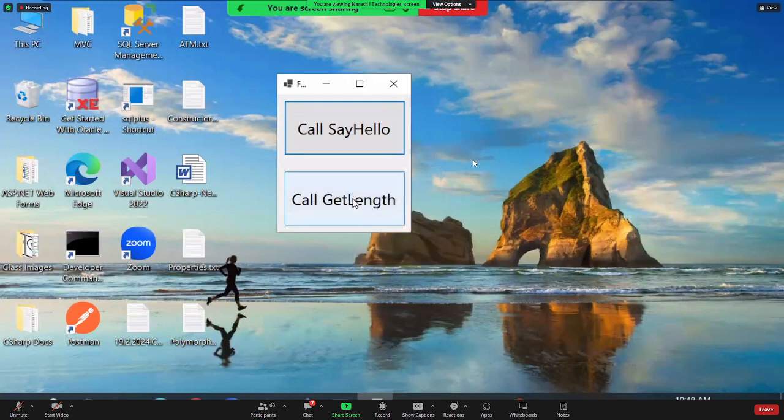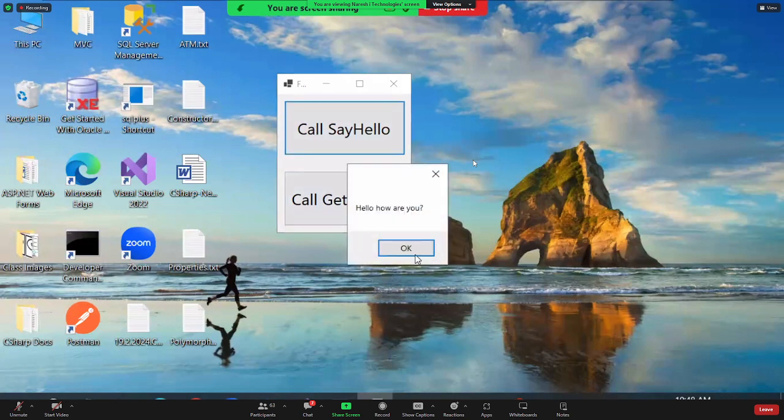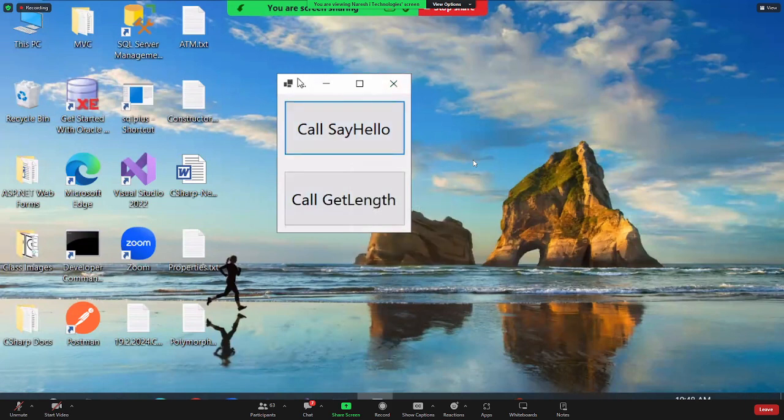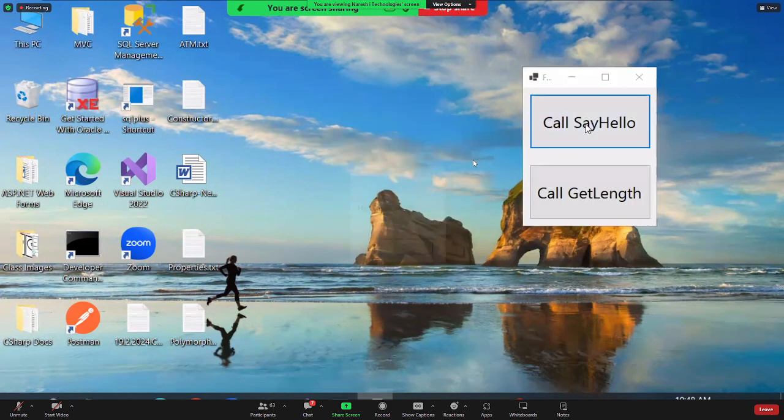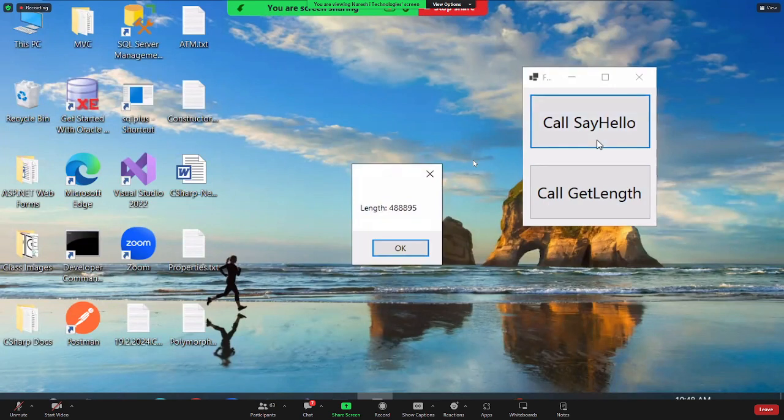Earlier, when I clicked on this, the screen became unresponsive, not allowing anyone to run the code. But now this is responsive, and the button is executing and running in the background. After some time, you'll get the response.